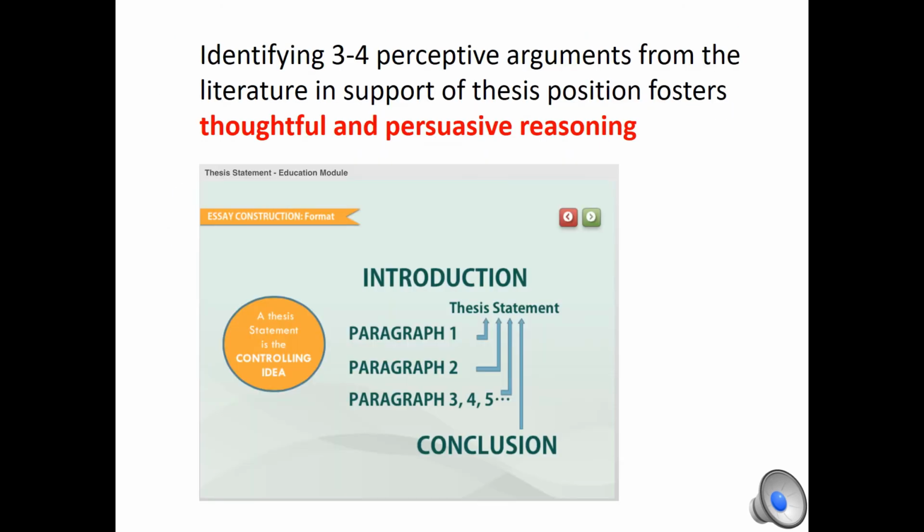Here's a graphic that demonstrates what identifying 3 to 4 perceptive arguments from the literature to support your thesis can look like. Arguments are introduced in the introduction, and then each body paragraph takes up and elaborates upon a particular argument. If you map this out beforehand, you can ensure that each paragraph connects to and supports your principal or central argument as outlined in your thesis statement.